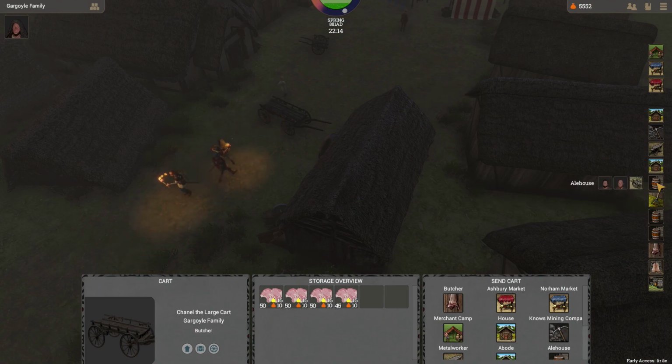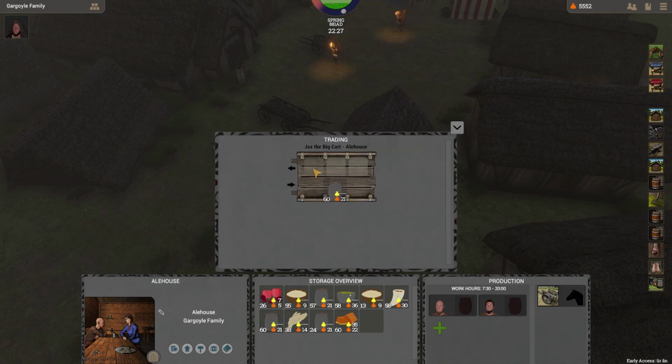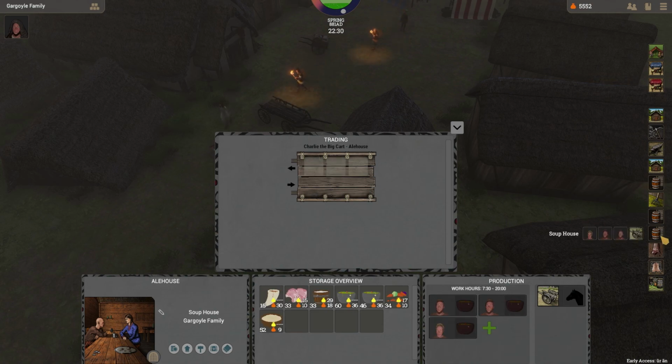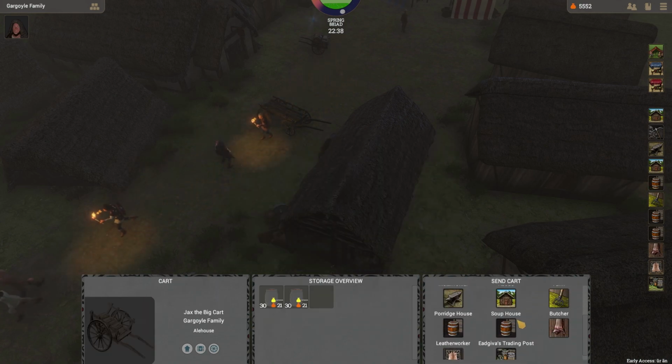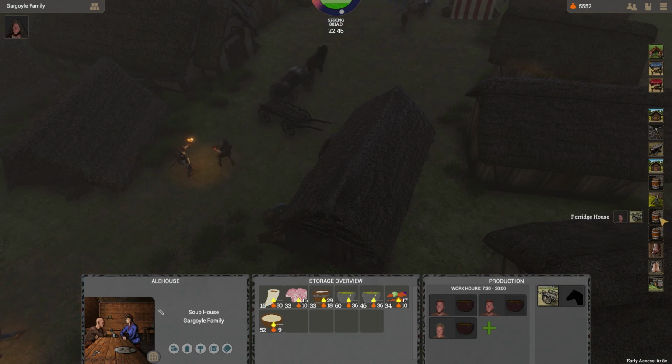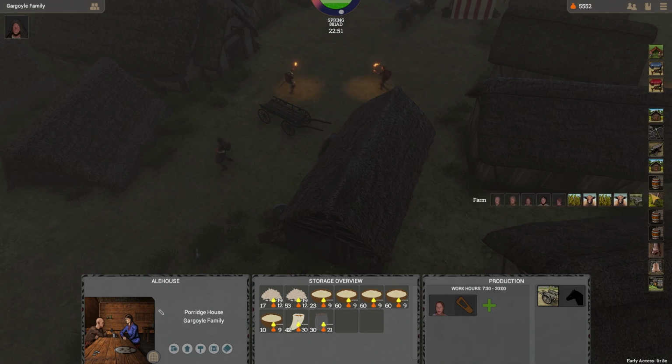So, alehouse is looking good, right? 38. Oh, we got extra here now. Okay. Got the trading post here. So we take 60 ale. And who has no ale? The soup house has no ale. Our soup house should have some ale. Porch house is doing rather fine.